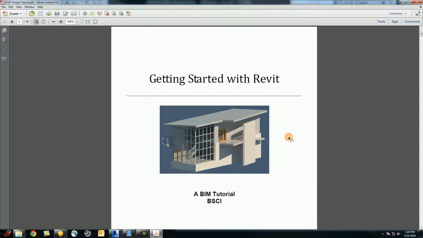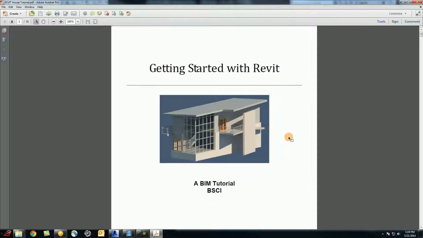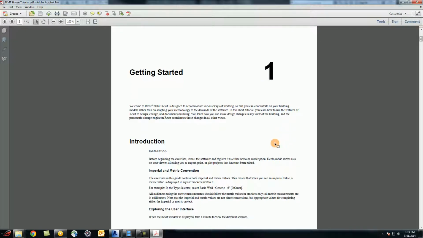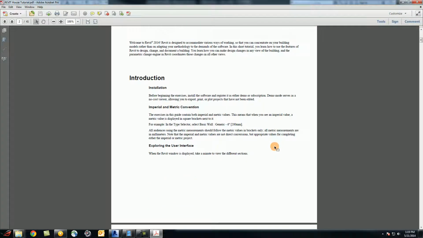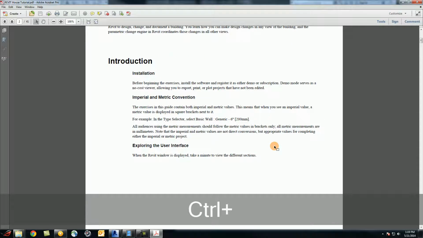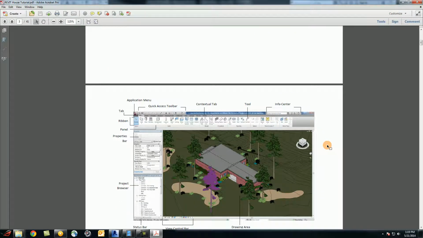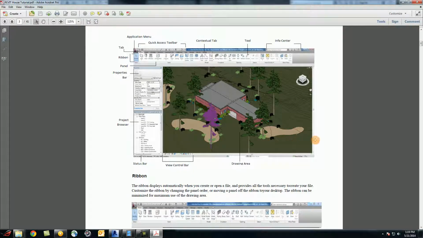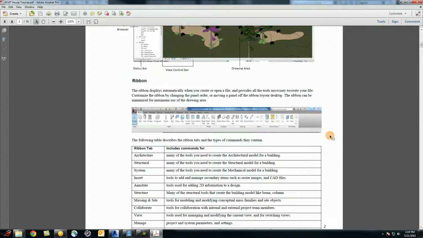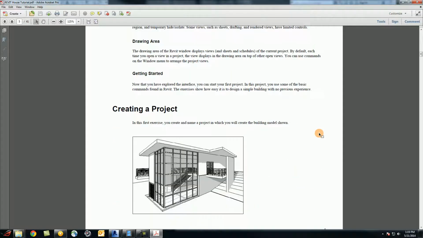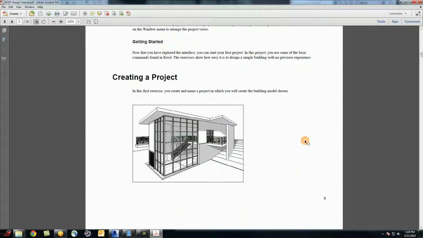It was developed for Revit 2008, but we made some changes to tailor it to fit 2014. The first few pages of the tutorial show the introduction to Revit and all the screenshots, we can skip this. We can start from page 4, creating a project.